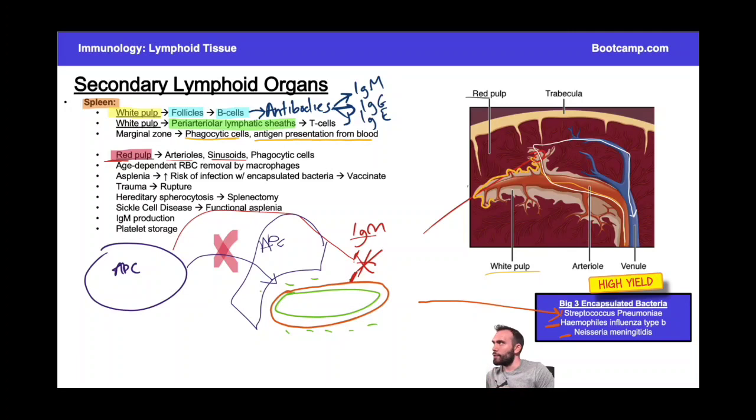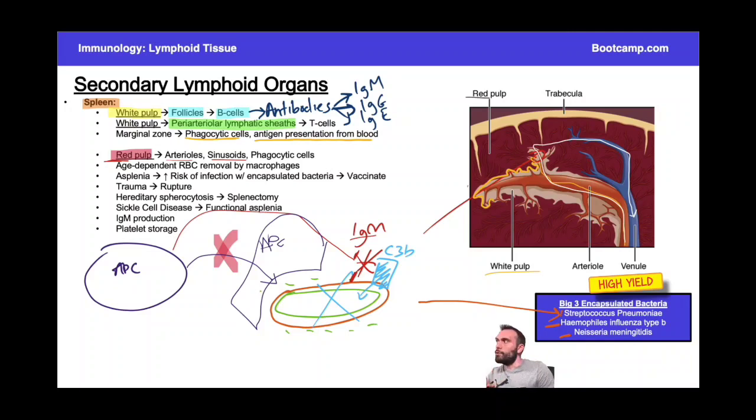The other thing is, when you start tagging these bacteria, you open the door for complement. You can have some complement floating around in the blood, particularly C3b, that will bind here and help destroy this bacteria eventually. So that's the concept: antibodies like IgM can bind to the surface of bacteria and target it for destruction.